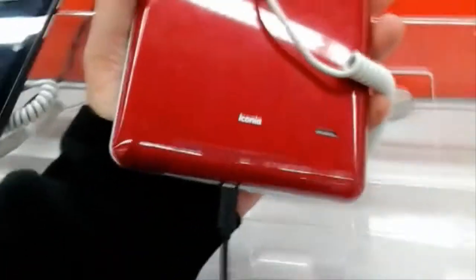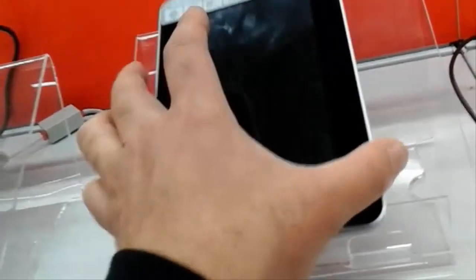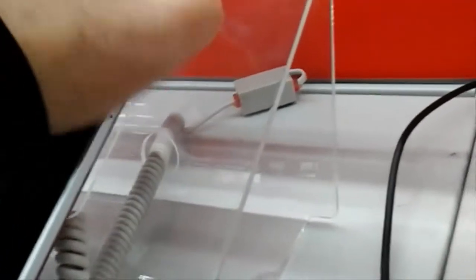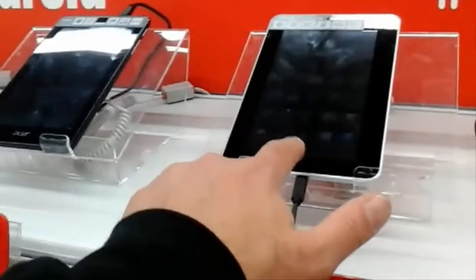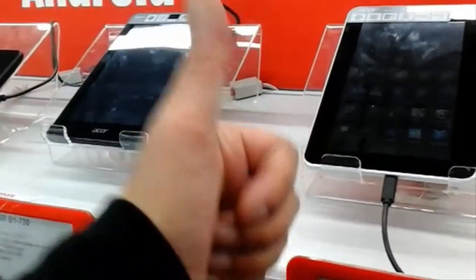And if we also look at the bottom, it looks really beautiful. This is a red Acer. Most of the tablets that I have in red, I made them red myself, I painted them, and this is original from the store for 109, and it's the Iconia. I'm trying to put it on. Let me see where the buttons are. Here, also at the bottom, you see that? So you don't touch them, and there it is. And we go home. There's a home button here, and in fact both look really kind of the same, but this is a dual core and this is a single core, and both are really good.